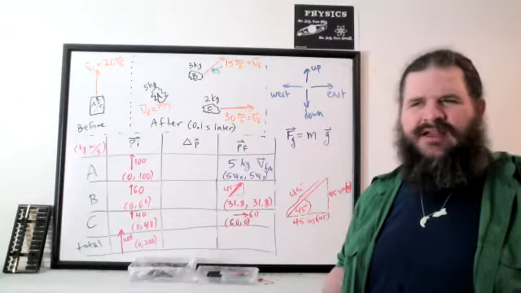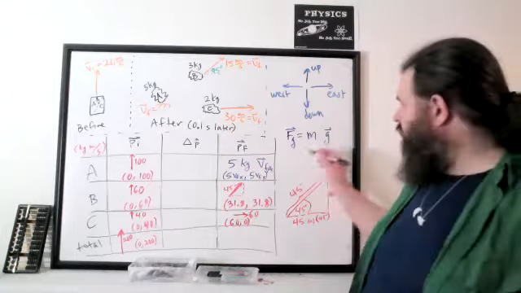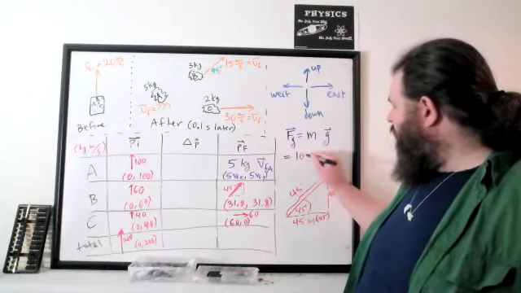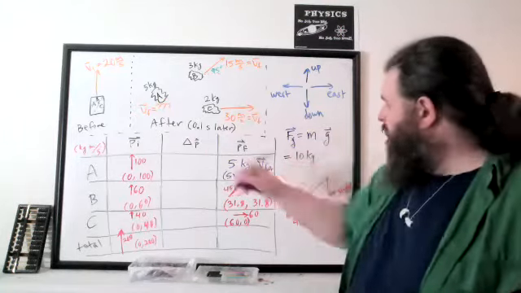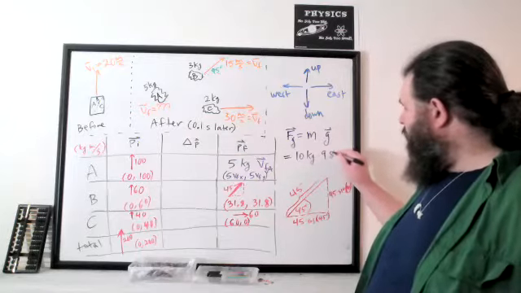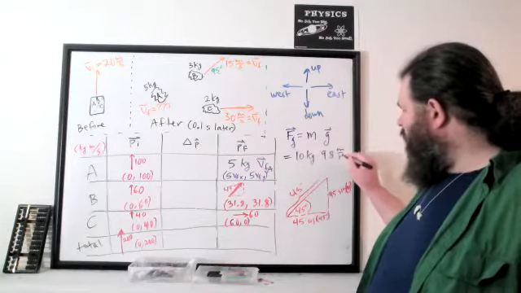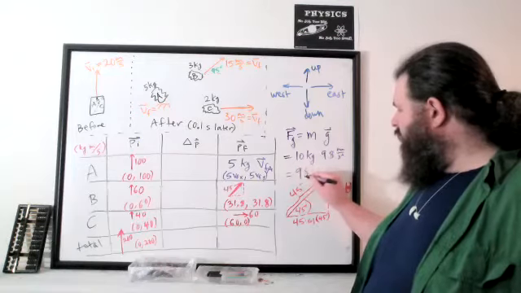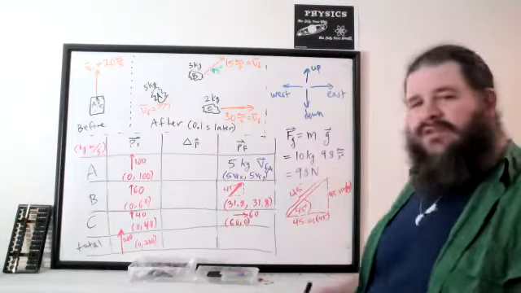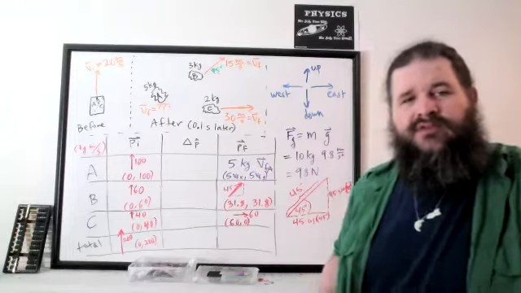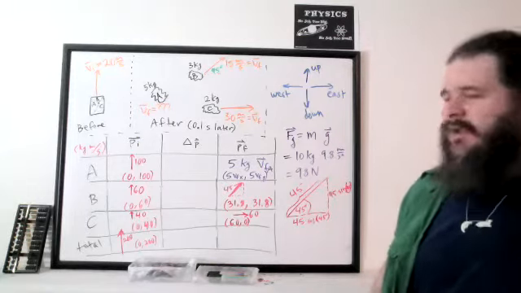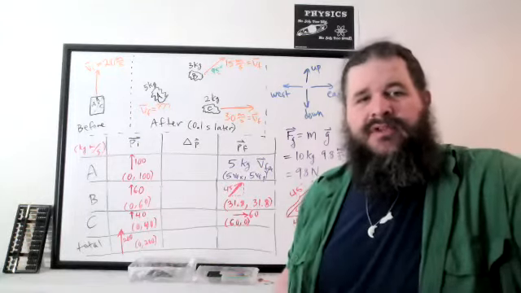I mean, we're already using a calculator, so we may as well use the more accurate version. So we've got 10 kilograms for the whole object times 9.8 meters per second squared. So that'll be 98 newtons. So that's the external force. There is a downwards external force of 98 newtons, and that's the total external force on the whole system.